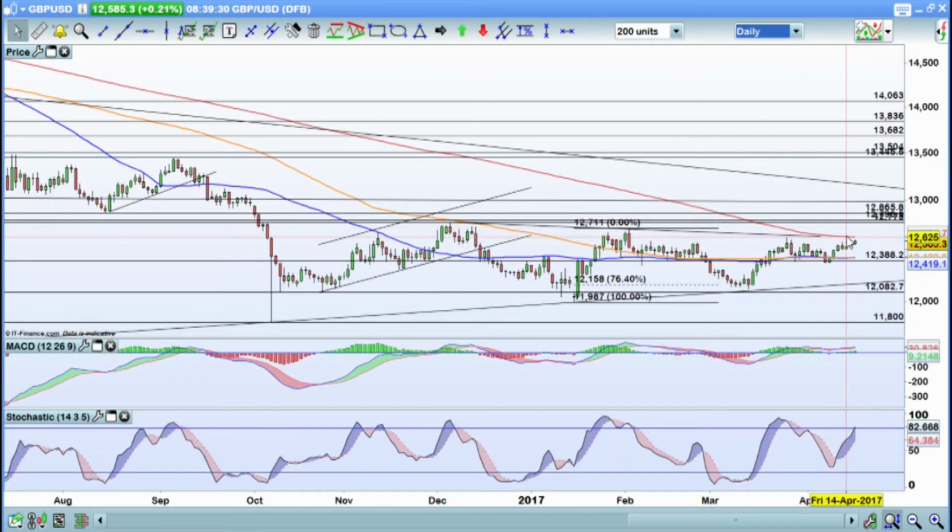So some questions are going to be asked here, and certainly if we can take out this 126.20 mark, and more importantly 127.11, that all of a sudden looks like a bullish breakout, and until then we have got this trend line resistance to contend with. Okay, let's look at next week's then.